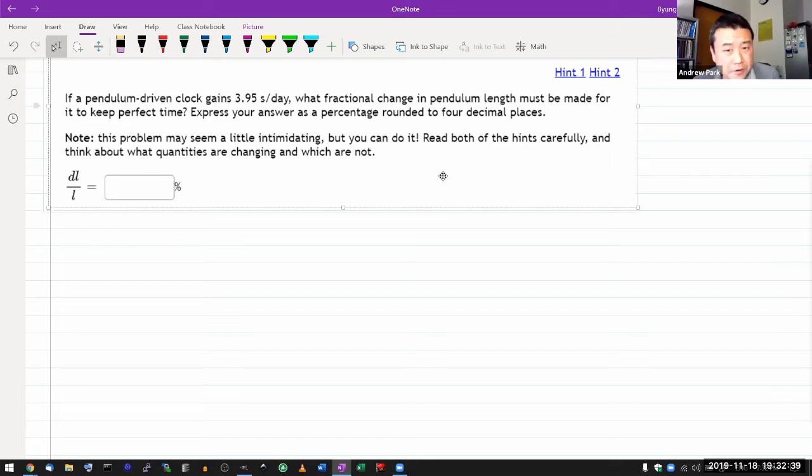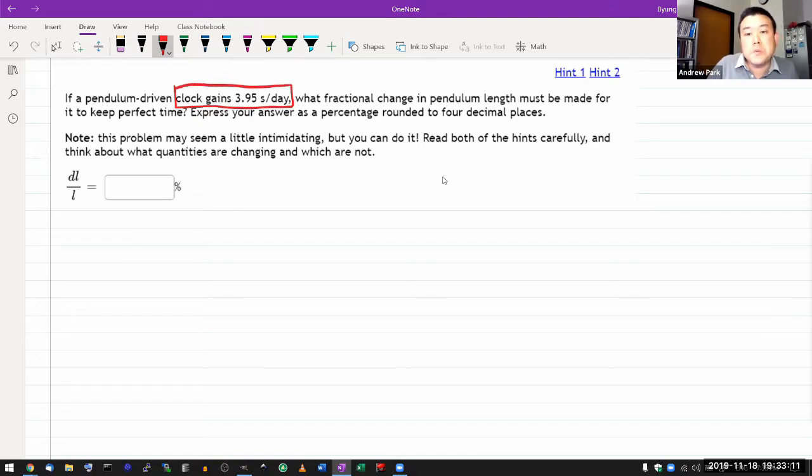Let's see. Okay. Well, let me give it a go. So I'm going to try to take this in a direction that's kind of different from the hint in an attempt that it might be conceptually better. So this is how you would get a start. So you have to mathematically express that clock gains 3.95 seconds per day.